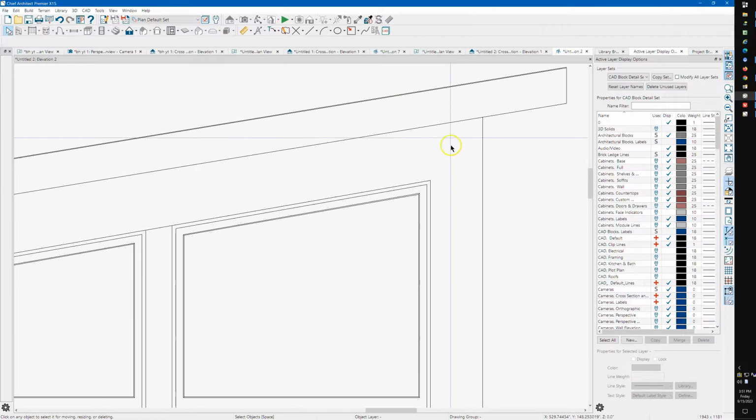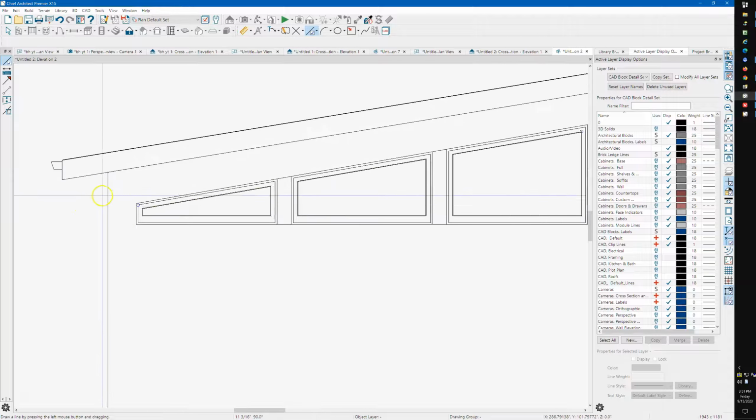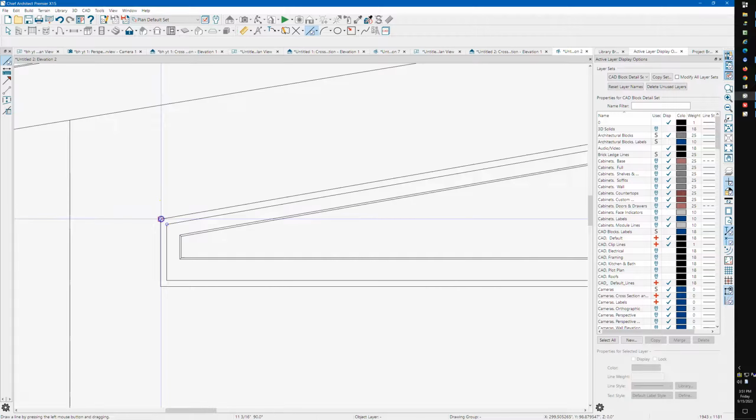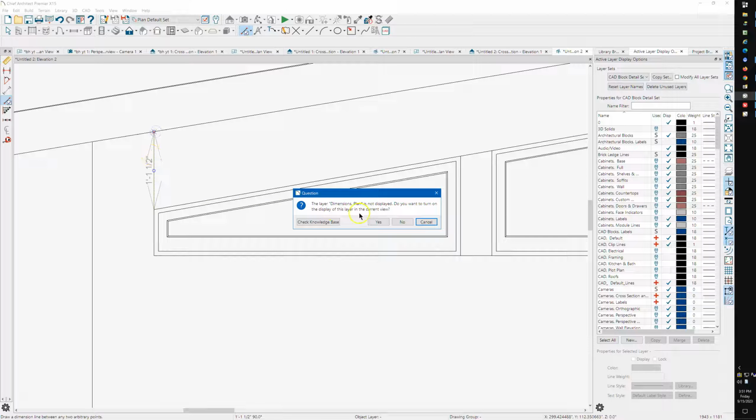I'm going to come up here to this top point. I'm going to draw a line from there to there. Draw a line, same thing from right there to there. And I'm drawing the lines because I want to dimension those, but for dimensions, I'm going to use point to point. Point to point will just pick up that line. What I'm doing is dimensioning that line.